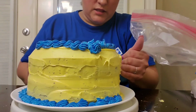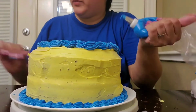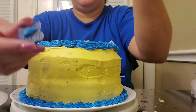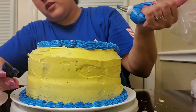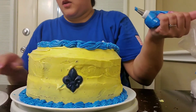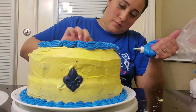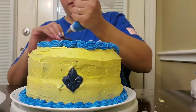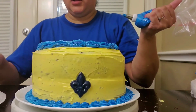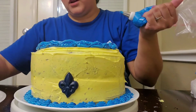All right, now our candies, this is going to be our glue, remember? So this we want to use just a little bit. We're going to put it right on the back of our candies, just a little bit. And we're going to put it right on the side of our cake and squish it in there. All right, I'm going to add a couple of those all around. Try to make them even. Look at that. This is going to be delicious. I hope I get a piece that has a chocolate wafer on it.